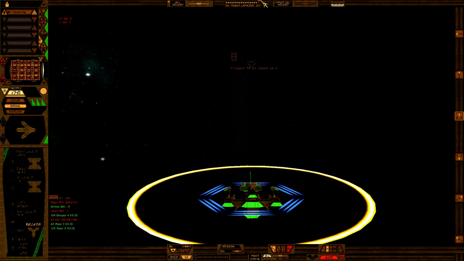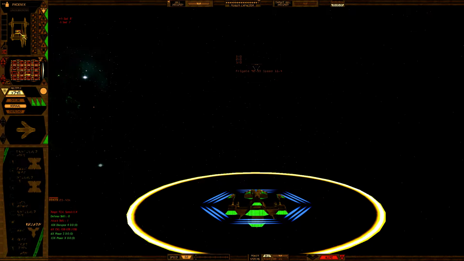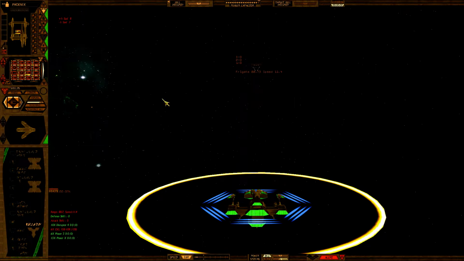Is that not charging for a reason? Do I have a damaged phaser around here? Yes, I do. Interesting. So we did actually take a pretty significant amount of damage right there. That's not great. But let's kick up the energy. We'll go the stereotypical maximum electronic countermeasure, maximum forward shield. We won't need it.